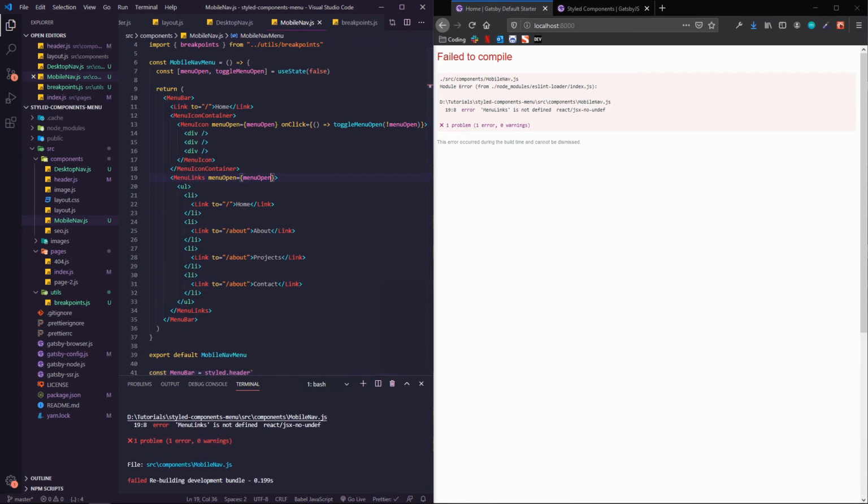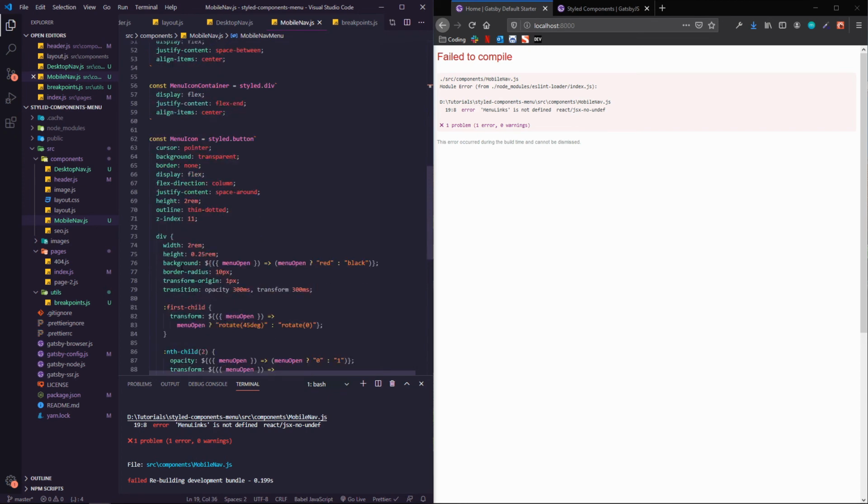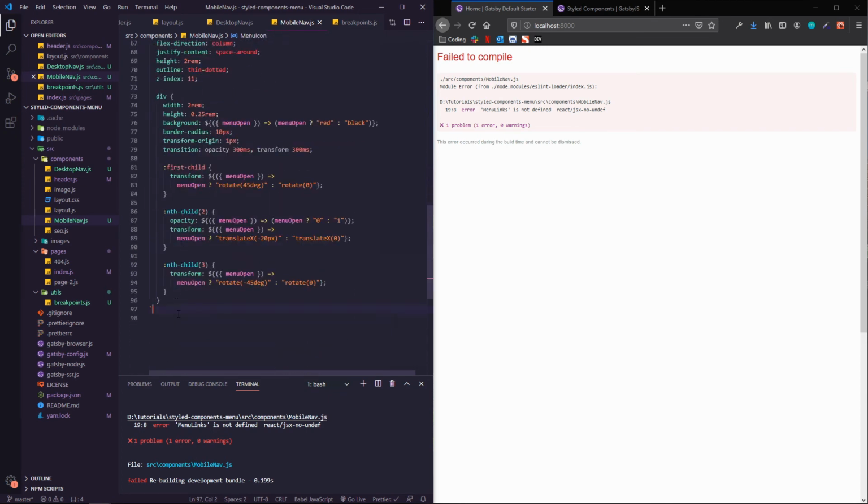So now let's go ahead and actually define this. Underneath the menu icon, we'll do const menu links equals styled.nav.